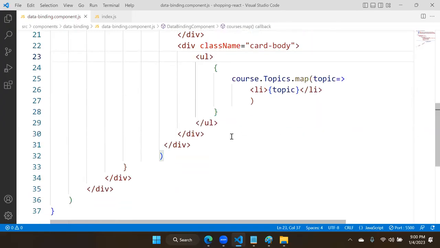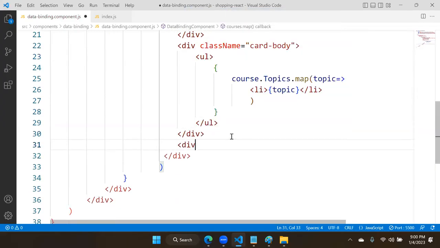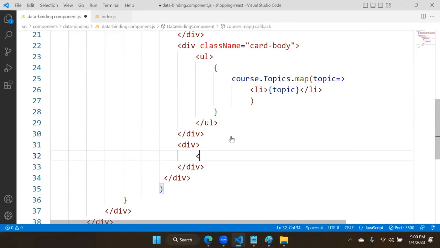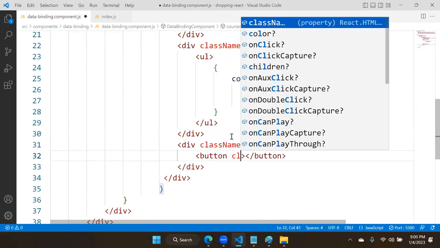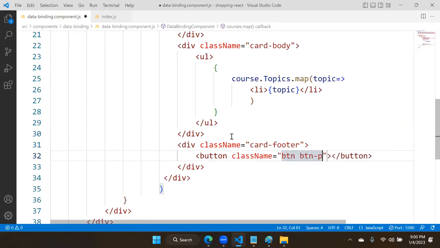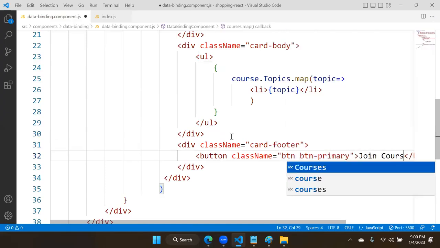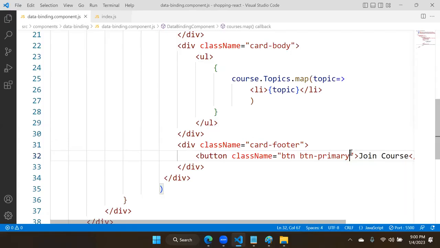Now here I am adding one more div, and in this I am writing class name as card footer. In the card footer, I just give a button here. So class name btn and btn-primary, and I will keep here as join course, and I will keep this as w-100 like this.